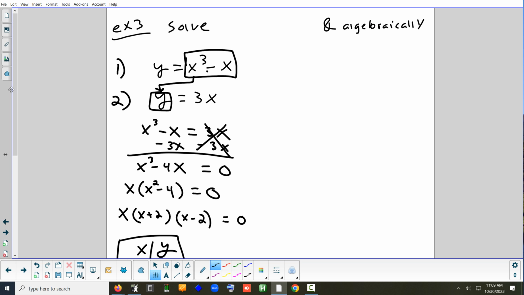Okay. Now, if the top one was something like this, let's say y equals, no, I don't want to do it that way. Y plus x equals x cubed. Well, now you're going to get y by itself first. So you'd have to subtract the x to the other side. Alright. So if y is not by itself, that's the first thing you do. If it is, then you can go right to substitution. Any other questions on 3.7?